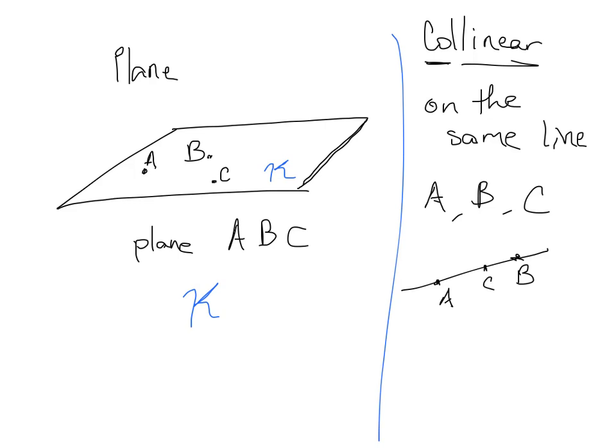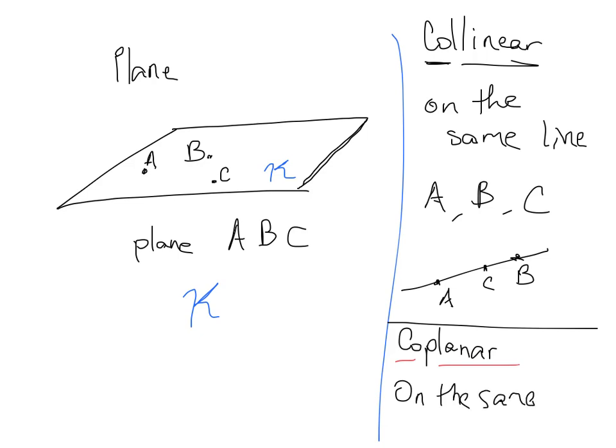All right. In the same way, coplanar is exactly what it sounds like. We have co and planar, which means on the same plane. So if two things are coplanar, three things are coplanar, they're on the same plane. So for example, here A, B, and C are all on plane K, so they are coplanar. But if I had put something up here, if D was somewhere floating in thin air, then D is not coplanar with A, B, and C. All right, we'll end it here.